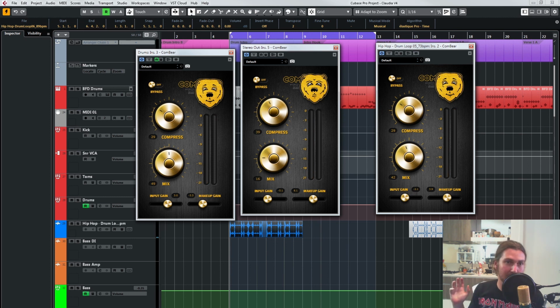I hope this has been a useful little review. Now, like I said earlier, it probably isn't going to be my go-to for parallel compression, but that's because I've got a lot of paid plugins. I've got some Slate stuff, I've got Isotope, I've got a lot of things. But for you guys who don't have the money to spend on a lot of plugins and you don't have a parallel compressor, or you just want something quick and easy with not many controls, this is free. Give it a go. See if it works for you on your tracks.